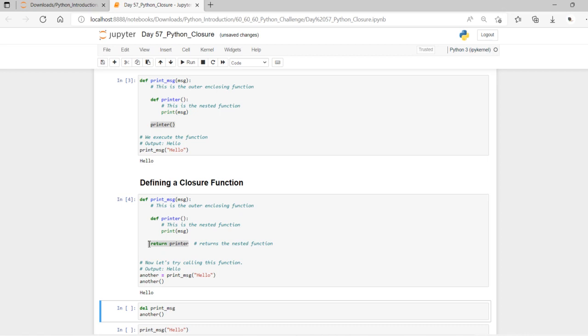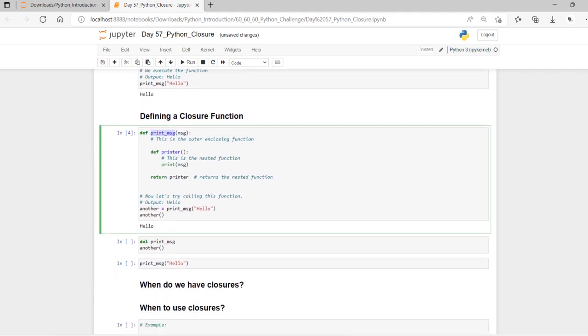The function was calling the string hello, and the returned function was bound to the name another. On calling this another, the message will still be remembered, although we have already finished executing the print message function. This technique by which some data, that is hello in this case, gets attached to the code is called closure in Python. And this value in the enclosing scope is remembered even when the variable goes out of scope or the function itself is removed from the current namespace.